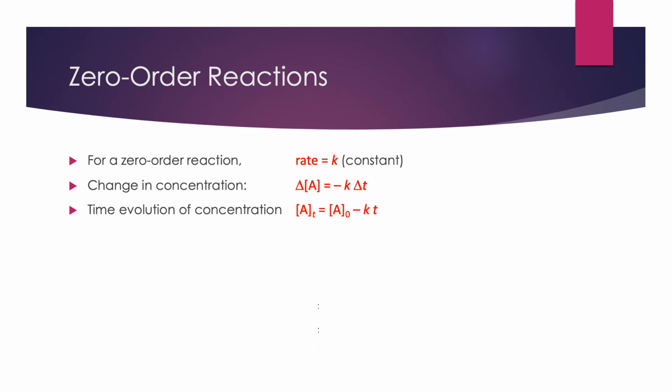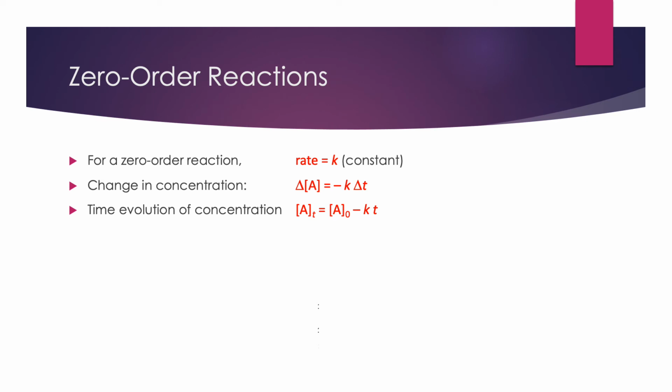All right, let's now make a brief look at zero-order reactions, and we'll also take a brief look at second-order reactions. Okay, remember for a zeroth-order reaction, the rate is just the constant. Rate is equal to the rate constant, K, so it doesn't change and it's not dependent upon the concentration of our reactant. So when we try to plot the change in the concentration of A, it's just going to be minus K times delta T. It's a very simple equation.